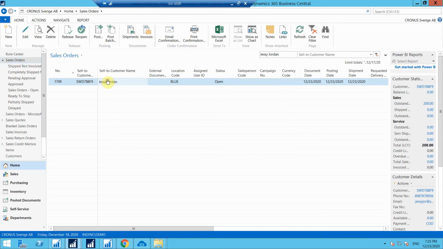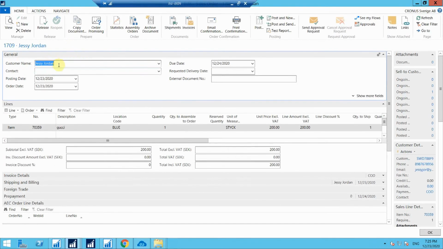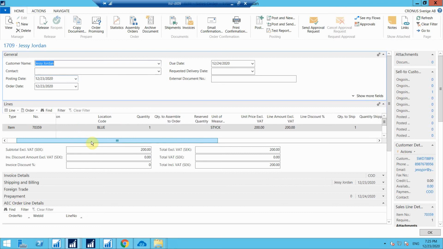If I open that particular sales order card, you will be able to see all the information, like the general information of the customer, and in the line items part, you can see the line item is listed, with the location code, and the exact same quantity is available over here.